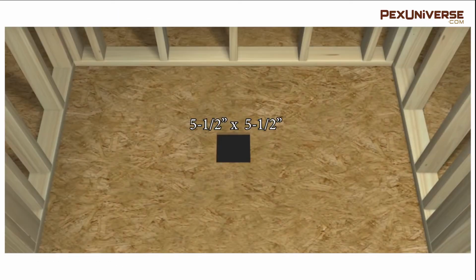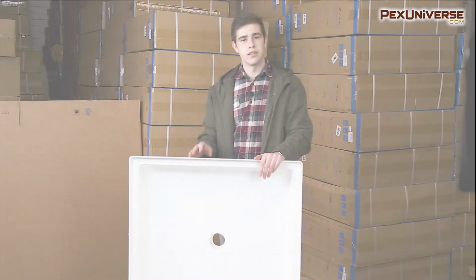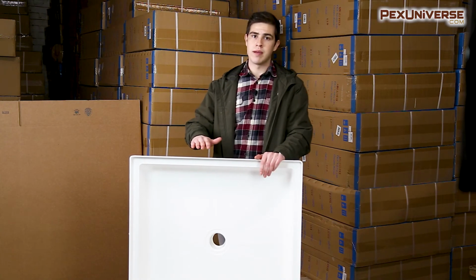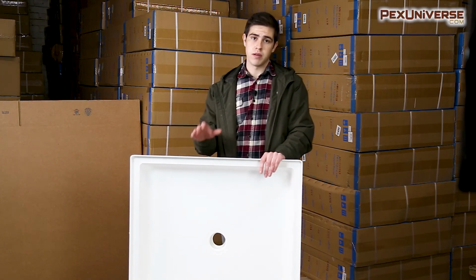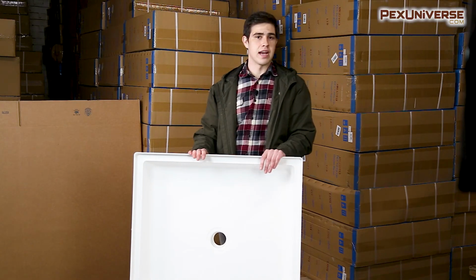You'll need to construct an alcove that matches your base with a 5 1/2 inch by 5 1/2 inch square opening in the subfloor for drain clearance. Do not install the shower base on exposed floor joist. The studs should be plumb and the subfloor capable of withstanding a shower on top. Reference your installer's guide for the stud placement so you can make sure that you're getting the maximum support for all of this.